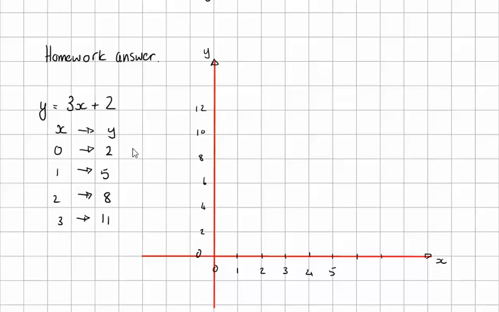Right, so now remember last time these ordered pairs can be turned into coordinates, the x and the y coordinate, and those that have done coordinates before, you'll remember that the x one comes first, and now it makes sense why, because the input gives the output. And then the coordinates for this one are 1, 5, this one it's 2, 8, and this one is 3, 11.